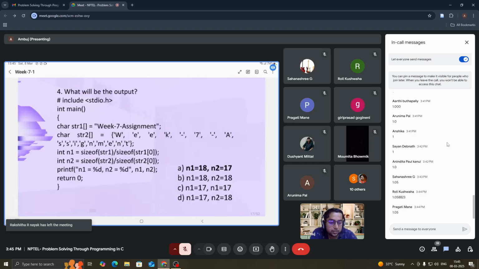Now try to understand this. Option A is correct in this question, 100% correct. Why? Because of a particular code that has been written. Try to understand why. Hash include stdio.h is written, int main is there, string 1 is there. Whenever you are initializing any string using double quotes, a null point assignment will be automatically added at the end. This is the concept in this particular question.